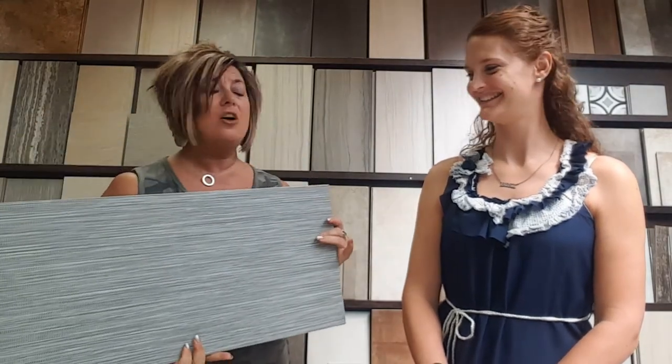Trends that you're seeing in tiles and layouts — right now we're seeing about four common trends. One being a textured or linen look. We're seeing all different colors; the blue-grays are real popular, and browns are still popular. 12x24s are still a popular size. We're also seeing the 6x24, which is kind of like a plank look, doing really well. Hexagons are doing really well in all different colors and sizes, whether it be a two-inch or one-inch, coming in sheet sizes. Wood looks are still real popular — the wood porcelain. Concrete look is kind of booming right now. And marble look is still popular in a porcelain tile.